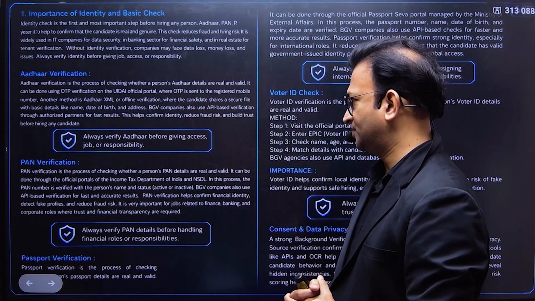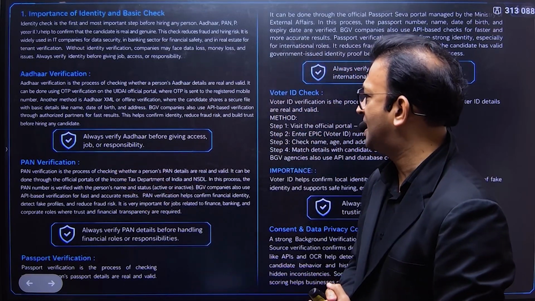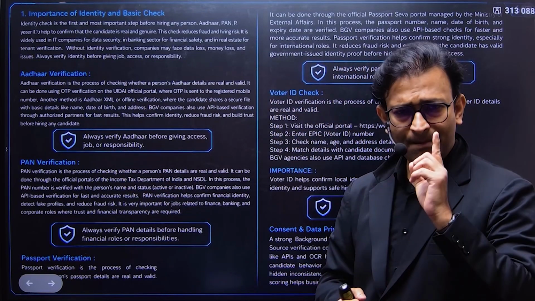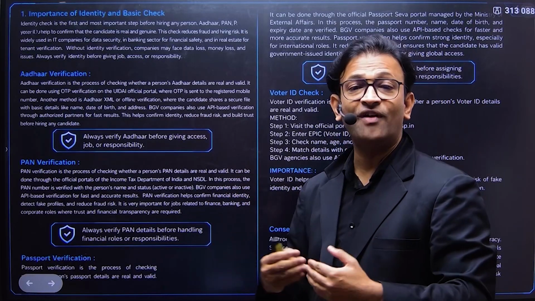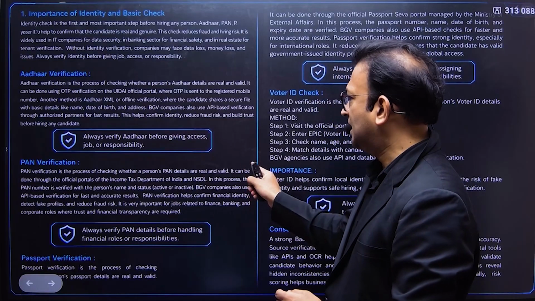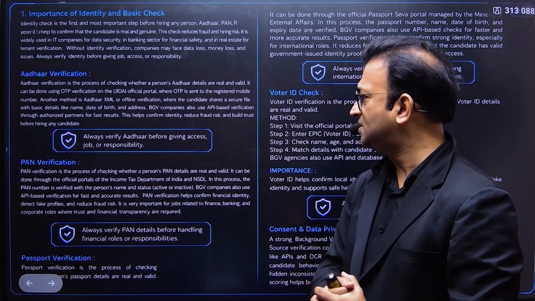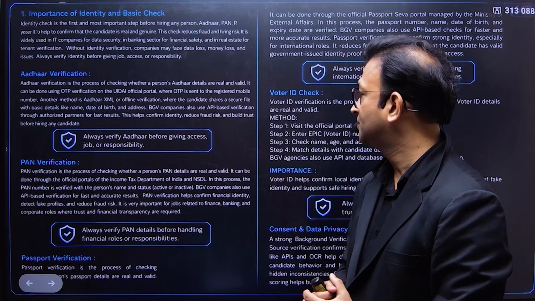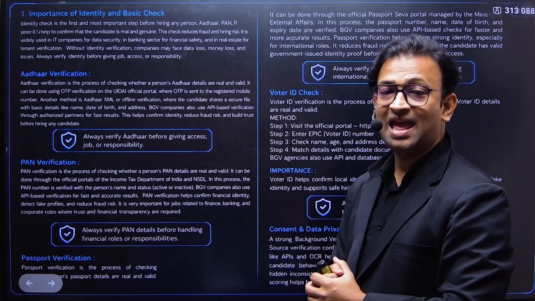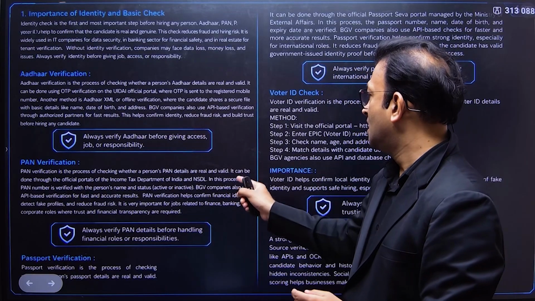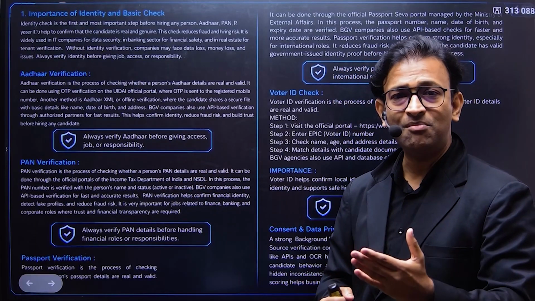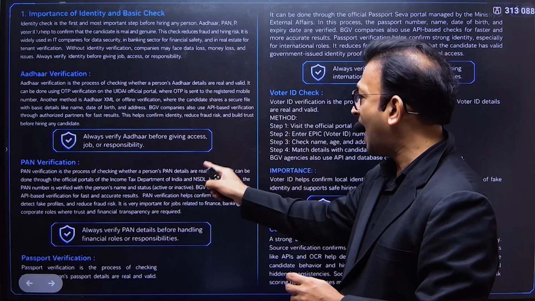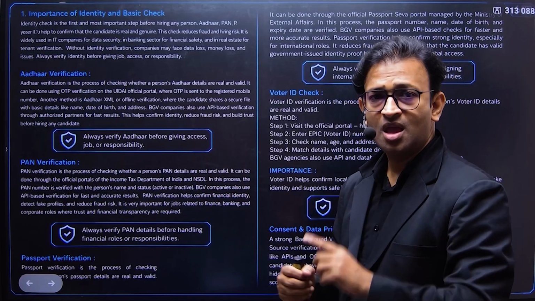PAN verification. PAN verification is the process of checking whether a person's Permanent Account Number details are real and valid or not. It can be done through the official portals of the Income Tax Department of India and NSDL for that matter. In this process, the PAN number is verified with the person's name and status, active or inactive.